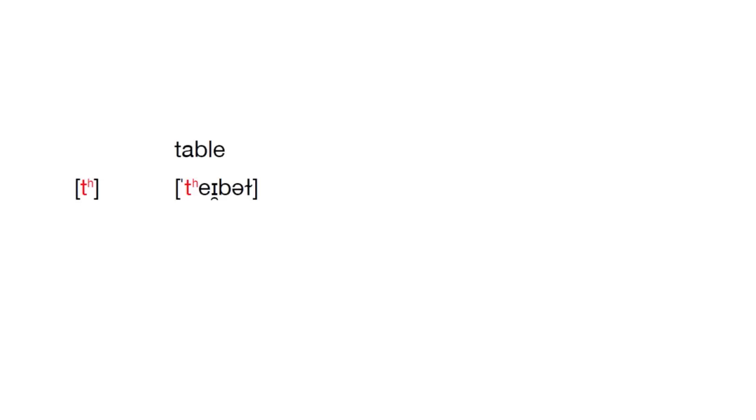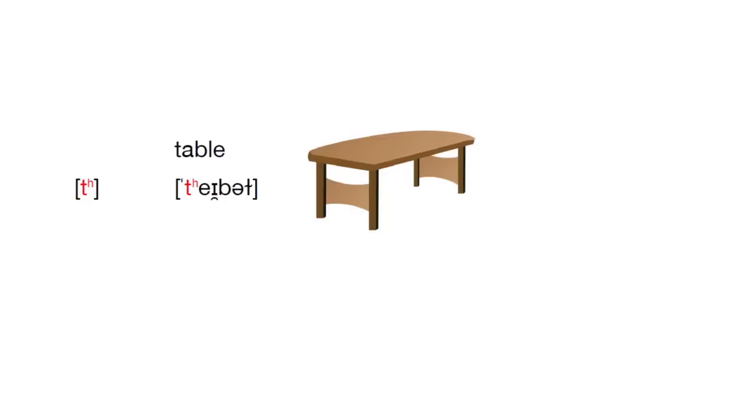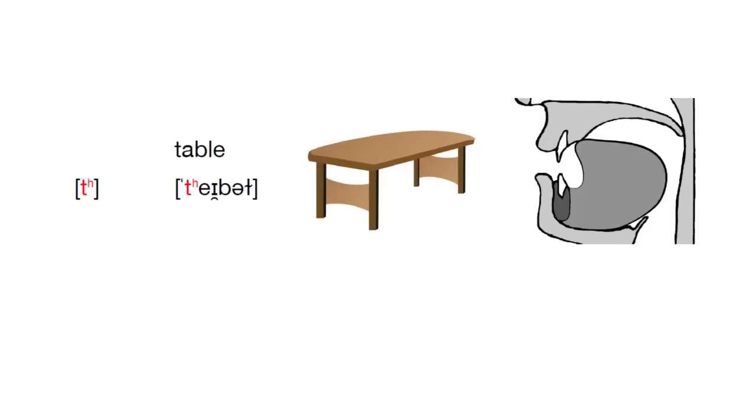The one we just mentioned, P, which makes a P sound, as in paper. T, which makes a T sound, as in table. T is the voiceless, aspirated version of our D sound. And note here that the tongue position of T and D are the same. You're using the tip of your tongue against your alveolar ridge, and so it's going to sound more percussive than a lot of other languages. You're going to get T, T, T, instead of D, T, D, like you might find in Italian or French or Spanish.